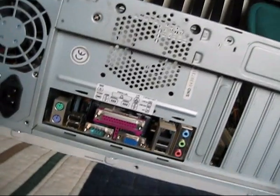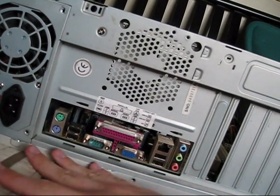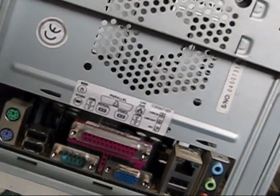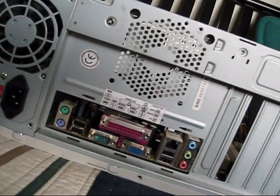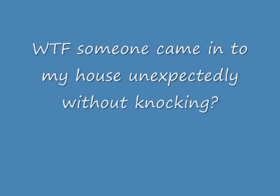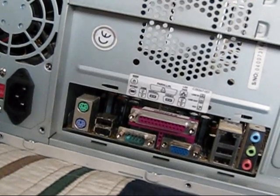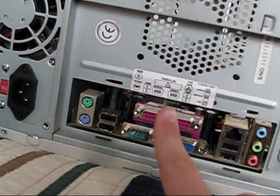Anyway, it turns out that the I/O shield from the Compaq doesn't want to come out of the Compaq, so I can't put it in here. But the funny thing is, see the layout on this sticker right here is exactly the same as the layout on the motherboard. Yeah, that's how you can tell it's an Intel board, because the motherboard layout is exactly the same as the layout on the Intel board that was originally in this case in 2001.